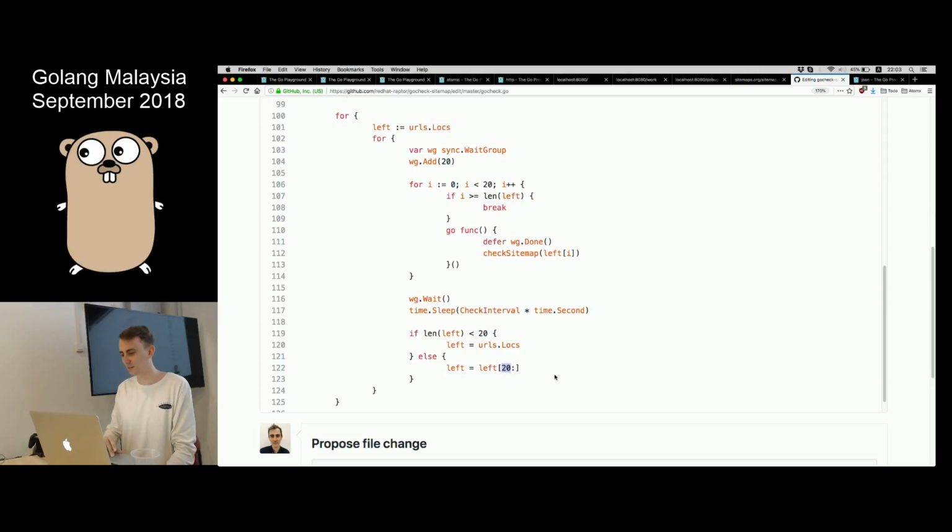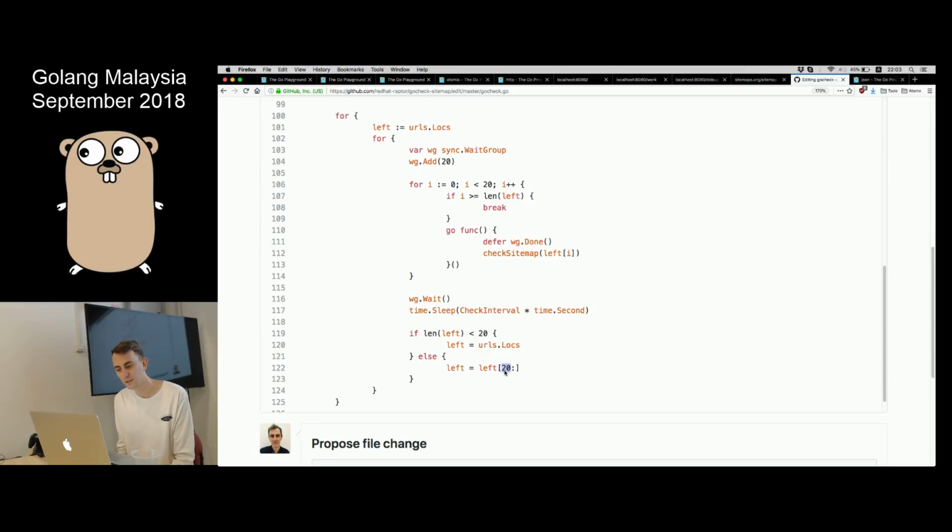Python also has syntax like this. So this basically says, take the first 20 items off the list and then take the rest. I just want to understand that if you have less than 20, there's going to be some URLs there, and then you set it to basically the end of the list, right? Yeah. And then you say if it's less than 20, start over again. But that means there's some URLs that don't get done, right?